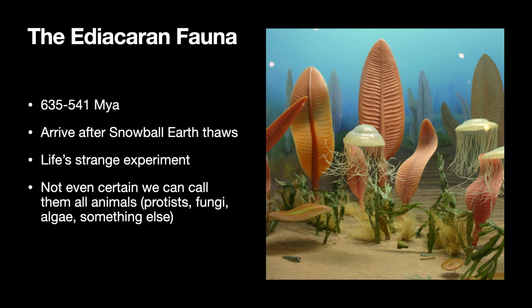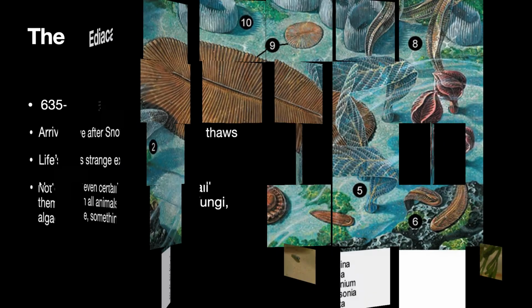It happens right after Snowball Earth, or one of the Snowball Earth episodes, occurs and thaws out. So a bunch of nutrients get dumped into the oceans. The stage is set for complex cells, and these things have them, right? So we'll talk a little bit about these. They're really unique. They're pretty cool creatures. But some of them, I think, undoubtedly are probably animals. Some of them, we're just really not sure about. So let's see what they look like.